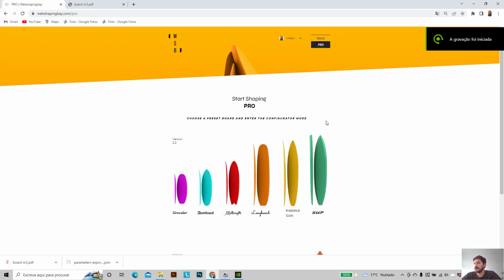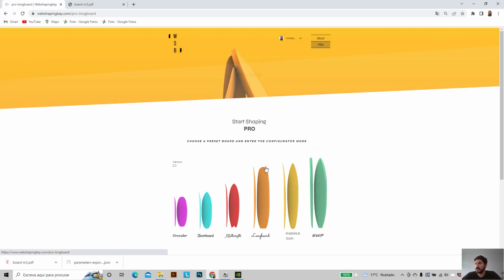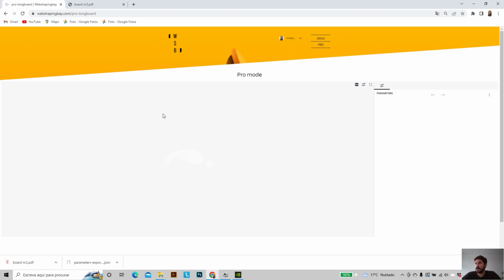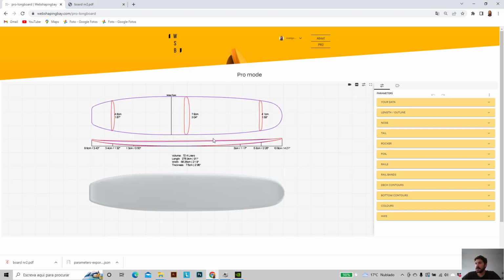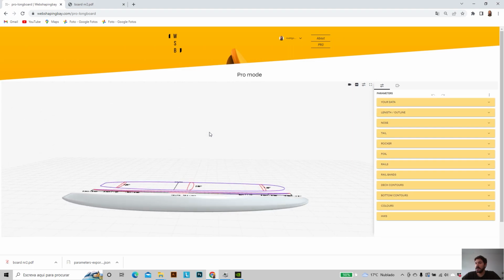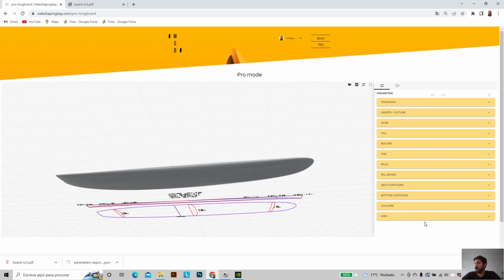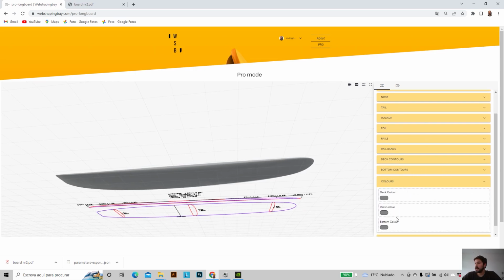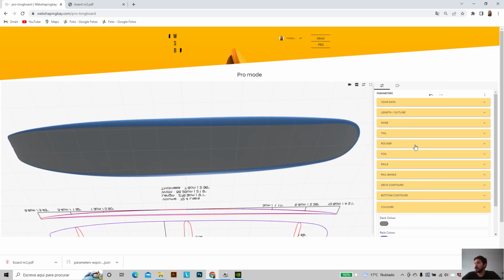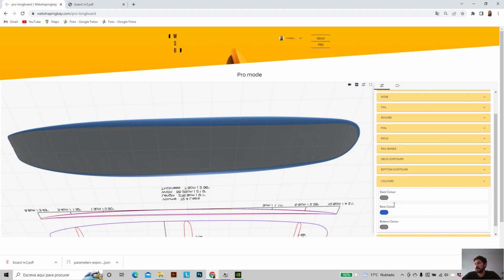Yeah, so of course there were some things that I forgot to mention, and I'm going to show you here on the different preset board, which is the longboard, for example. I wanted to show you the rail band on the bottom. Oh, I forgot to mention the colors as well.